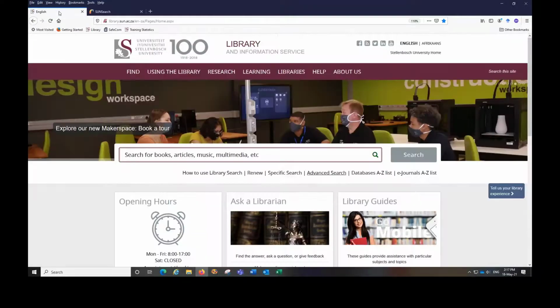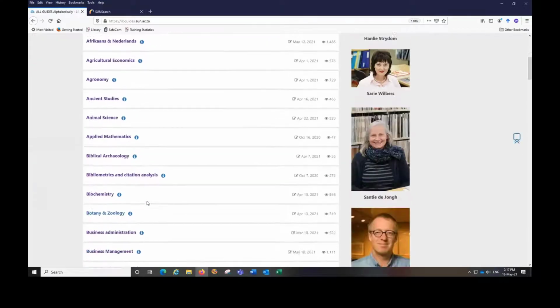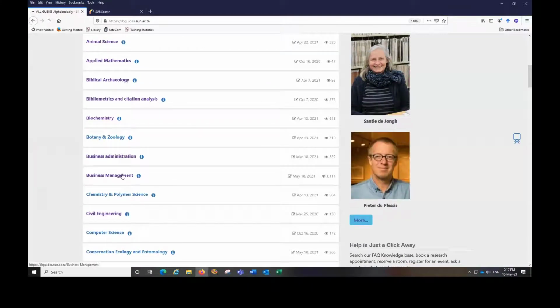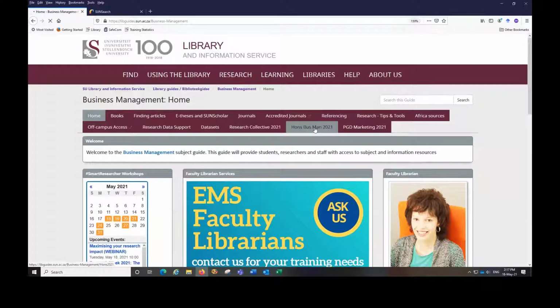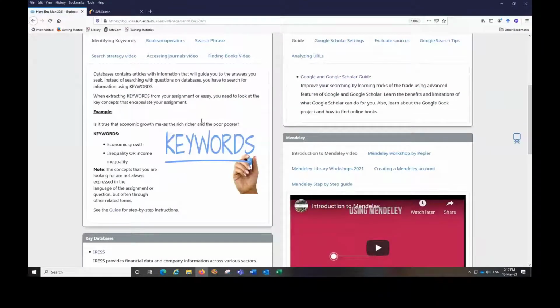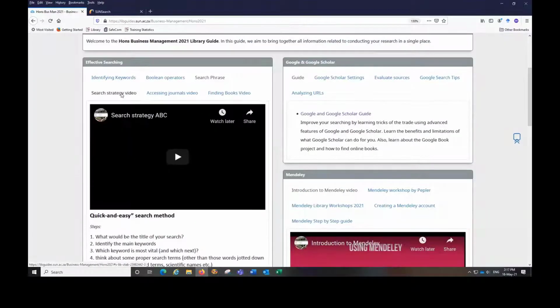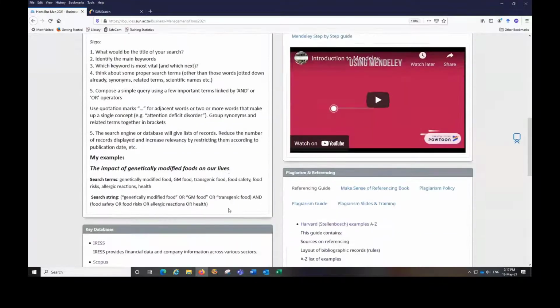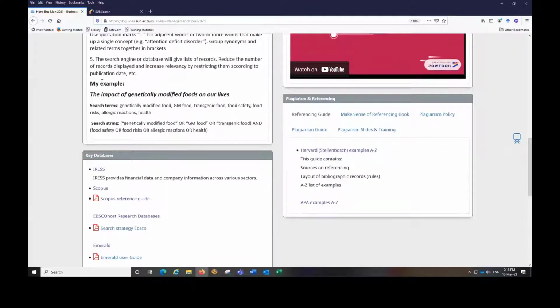And if I can get back to my library guide, just to find an example of keywords that we can use and that we can search for, I'm going to select my Honors students' topic. To explain to them the quick and easy search method, I have the following steps. So first of all, you identify your keywords and you decide which one is the most important one. And then we use our Boolean AND, OR and NOT to combine them. We use our quotation marks, and then let's practice and search together.